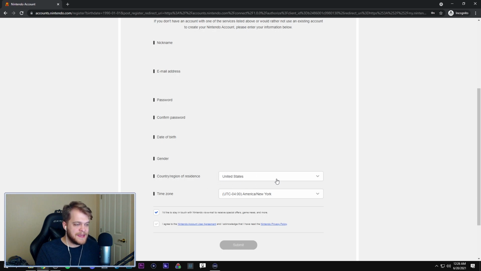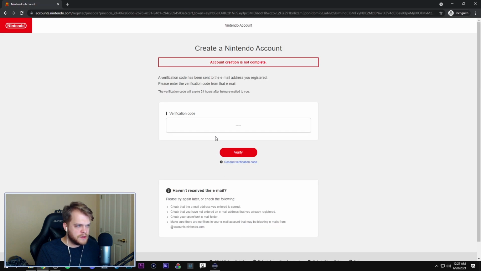But the most important thing here is that where it says country/region of residence, you're going to want to make sure, wherever you're from, I'm from the US, you're going to want to type in Japan or search Japan in the menu. Obviously there's a super long list, so you're going to want to come to Japan, click that, make sure that's checked, because that makes this account a Japanese My Nintendo account. So definitely want to do that, so go ahead and do that here. And these options don't matter, you can just hit I agree, so that's all good. We're going to hit submit.